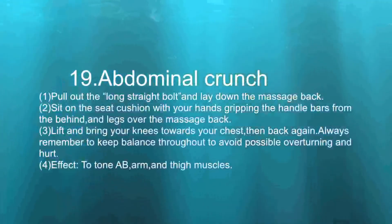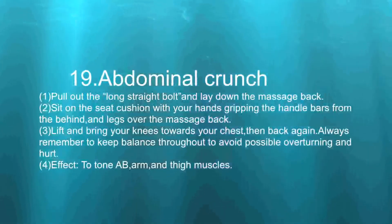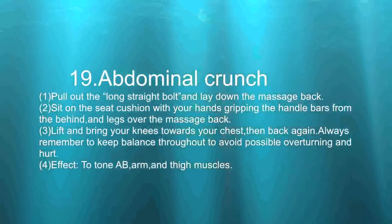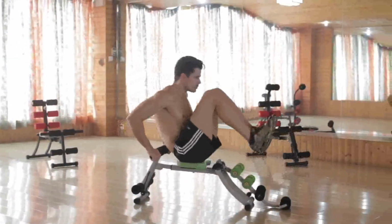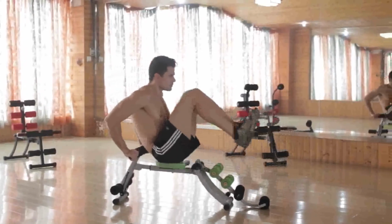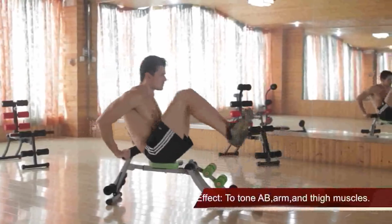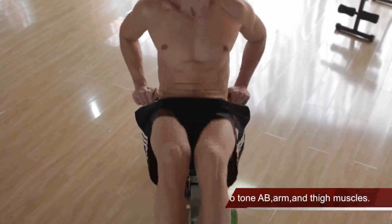Abdominal crunch. Lift and bring your knees towards your chest, then back again. Effect: to tone AB, arm and thigh muscles.